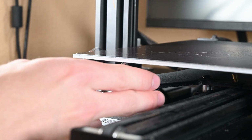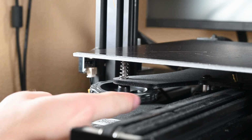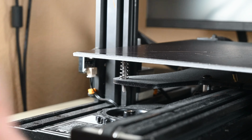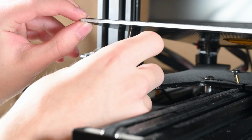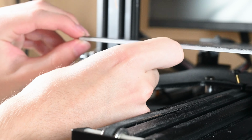Now for the bed springs. These are a pretty simple install. They start by unscrewing the big adjustment knobs from the bed all the way so that we can get full access to the stock bed springs. Then it's just a matter of removing the old spring and replacing it with the new one on all 4 corners.